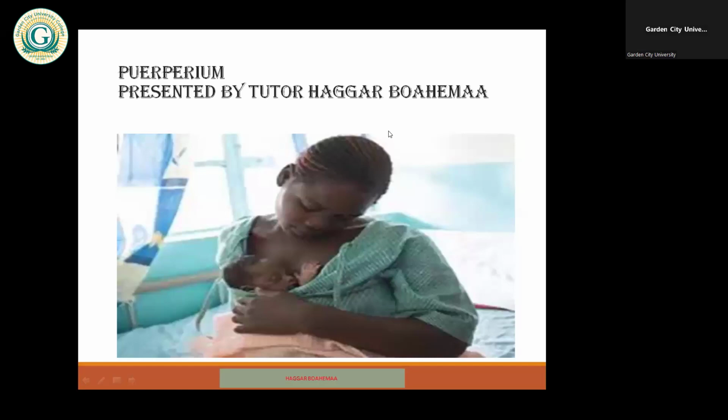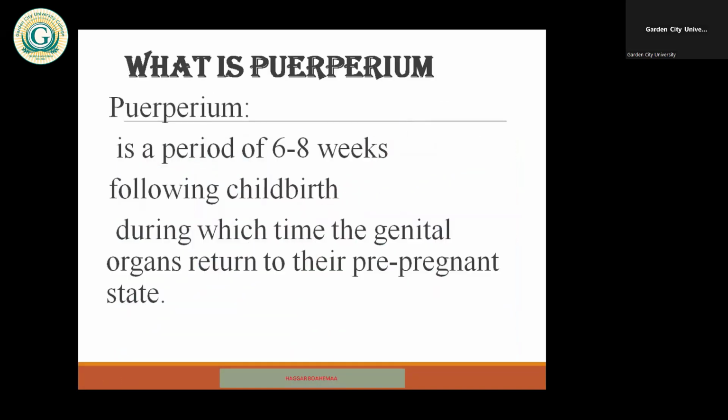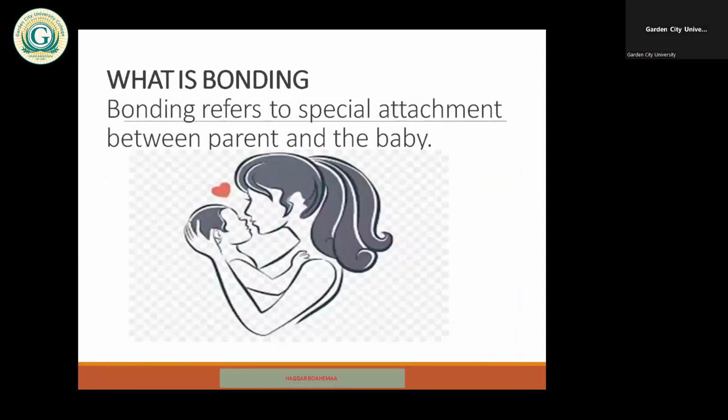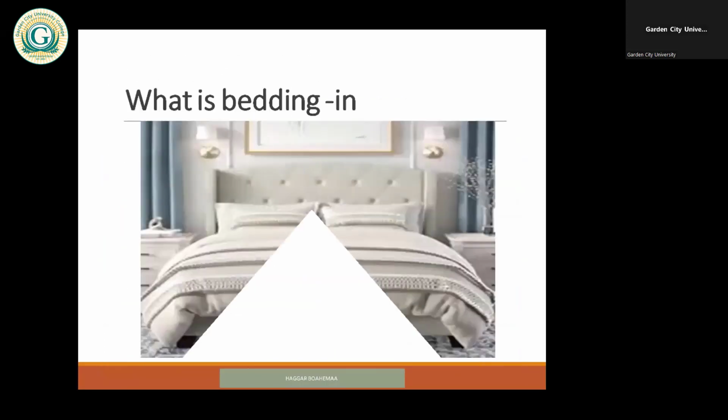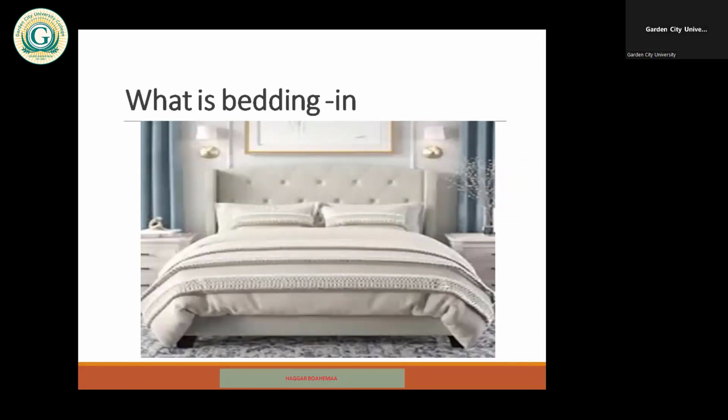So when we were looking at the steps, we talked about all the 6 steps in clinical decision-making. And then from there, we looked at the common terms that we use in our facility, and then we differentiated between them. And then we quickly visited the labor ward. But we said because of space issues, you may not be able to get the normal setup. Then we started defining some of the terms, and then we looked at definitions and the principles and the stages of puerperium, and then we talked about bonding and rooming-in, and bedding-in, sleeping in the same room with the baby.